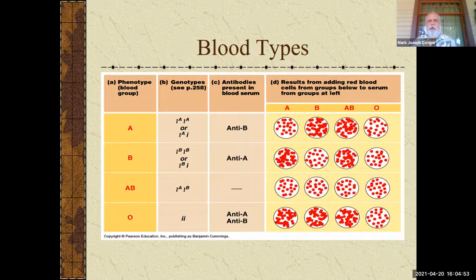The universal donor is O negative, that can be given to anybody. If you are O negative blood, you can't accept anything but O negative. Your body will react to anything else. So if you're in a car accident, O negative is probably the worst thing to be because they only have really one option. So again, the universal acceptor is AB positive. The universal donor is O negative because everybody can take that blood.